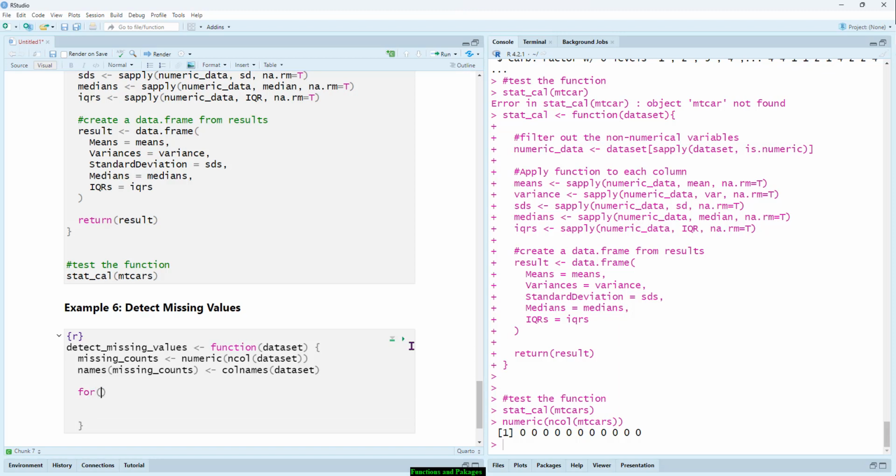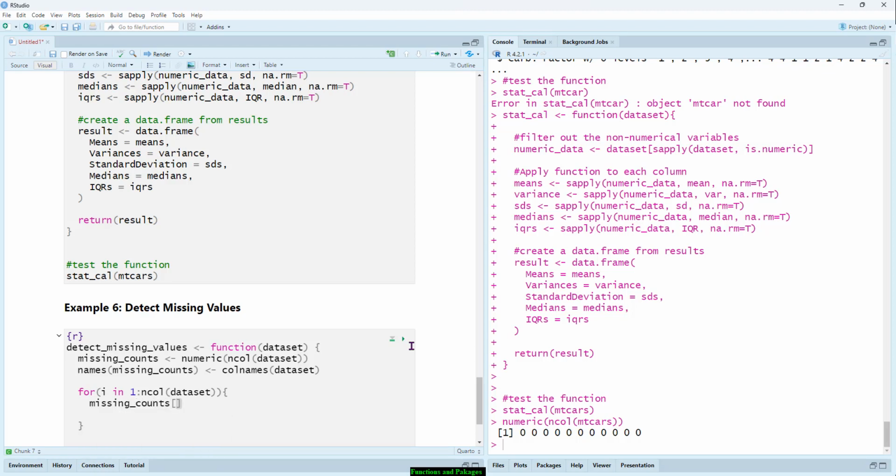Let's say we want to create a for loop in 1 until ncol(dataset), right? Since we want to use the for function, open the curly bracket, so missing_counts, right?